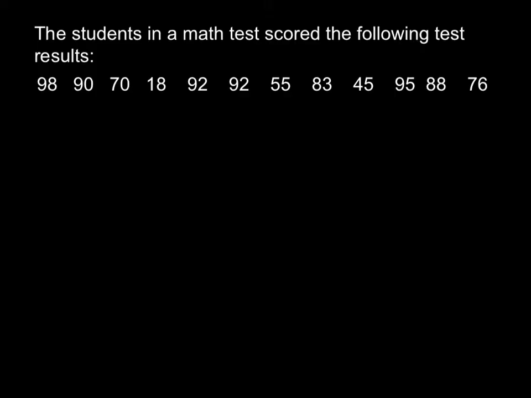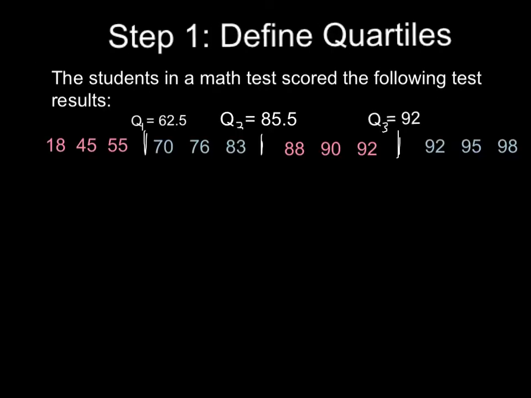We are going to start with the same information that we started with in our last video, the quartile and interquartile range, since it's the first part. So the first thing you need to do is find your quartile 1, your quartile 2, and your quartile 3 data, which we already know how to do, so I'm going to go ahead and just jump to that. The first step is to define your quartiles. I'm not going to go through how to do this. If you don't understand, please watch the video on quartiles and interquartile range that I created. This is the same exact information, so they are the same exact quartiles.